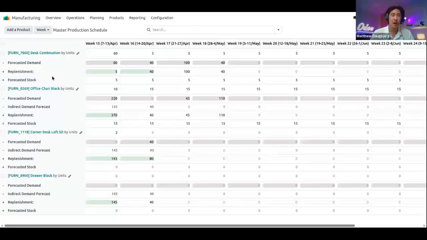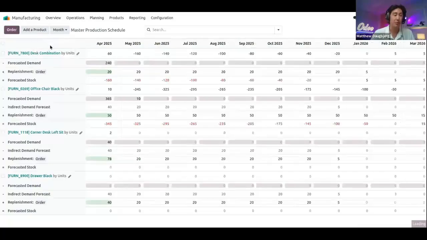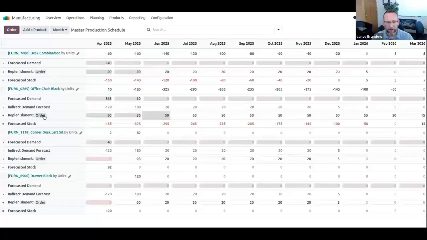So I believe you can have the work order created from this. I guess there's a couple ways you could go about that, to be honest. I know some people do choose to do it manually and they treat the master production schedule as more of a suggestion, if they want more control in their business. But I believe you should also be able to, remember that resupply button that we had up earlier, or order. If you go ahead and click this, and did you see that? That wasn't me going line by line. By pressing order there, I believe I have scheduled replenishments, and I can do that by the line item as well. Okay. That's great. That's great.